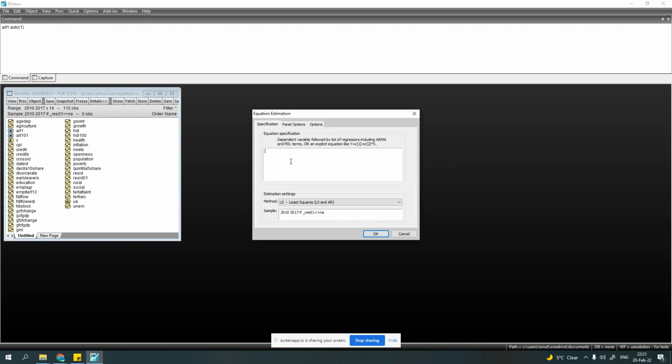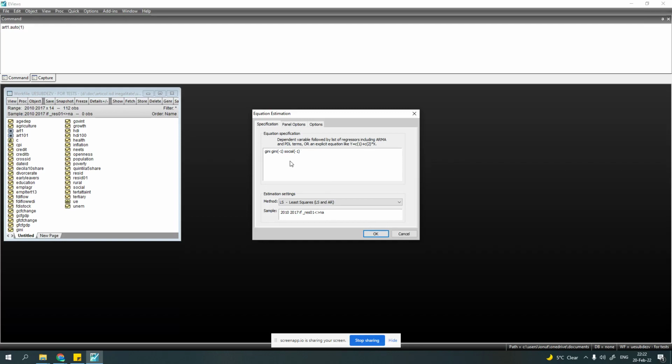is the constant term. In this case, Gini coefficient, which catches the income inequality, is the dependent variable. So Gini is the first variable. And then I write the names of the other independent variables as follows. Gini(-1), which is the autoregressive term. The government spending on social protection lagged by 1 year. So social(-1).